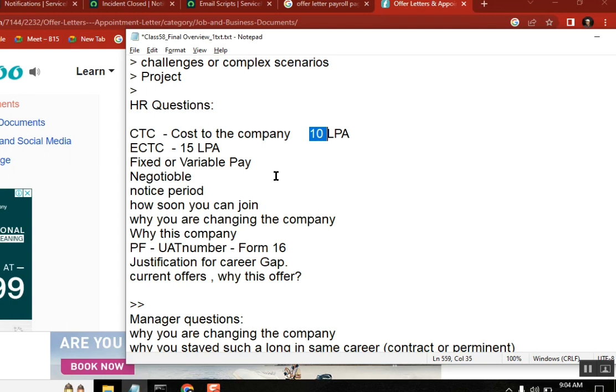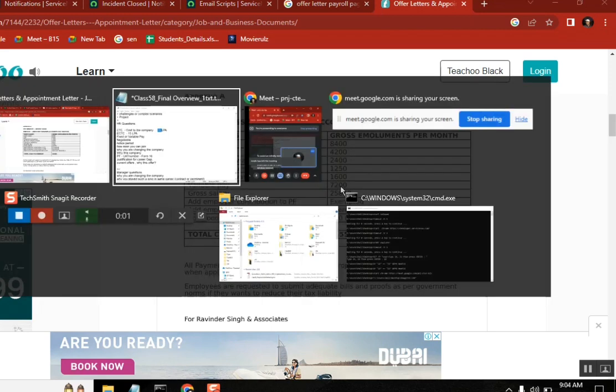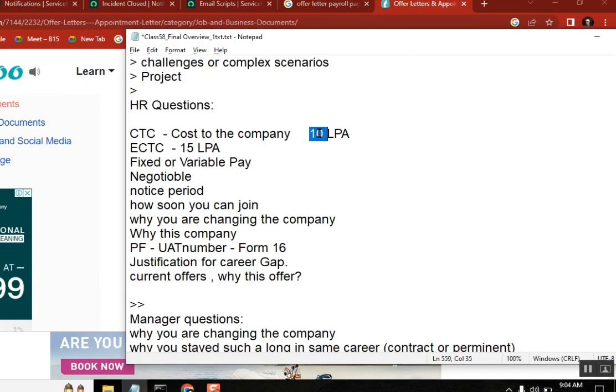Now, what is fixed, what is variable? Is that clear? Say in your company there is no variable pay component at all. Everything is fixed, so 10 lakhs is fixed. There is no deduction in terms of variable pay, so you get this amount every month. Few companies have fixed pay, and most of the small companies don't have the variable pay concept. So you tell them directly, okay, 10 lakhs is fixed. Don't mention anything called variable pay.